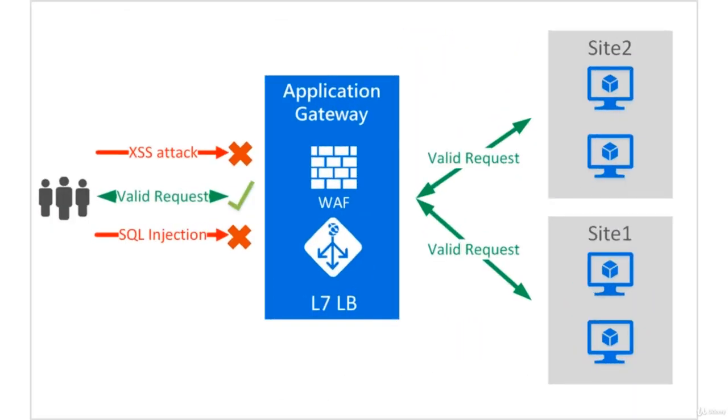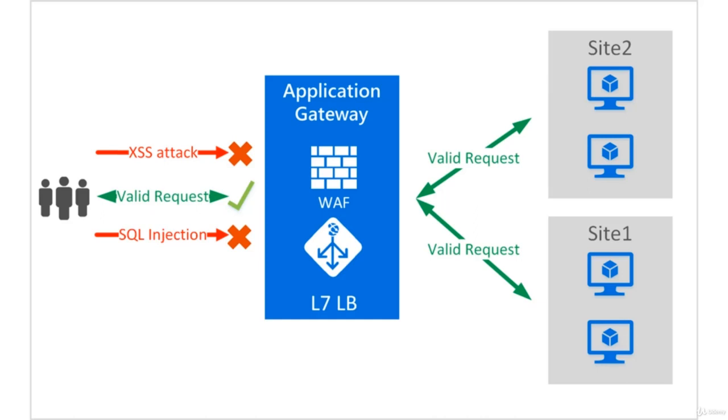So here's a diagram taken from Microsoft's site that shows a WAF, which is Web Application Firewall. And you can see that a number of requests are being made. On the left, only one valid request has been recognized, and there's been 2 requests, in this case, that are SQL injection attacks and cross-site scripting attacks. These are both ways that hackers try to get control of your website. And so the web application firewall can actually detect these common vectors and just reject the request, and your website doesn't even get the attempted SQL injection requests.